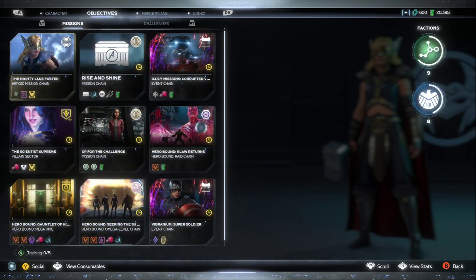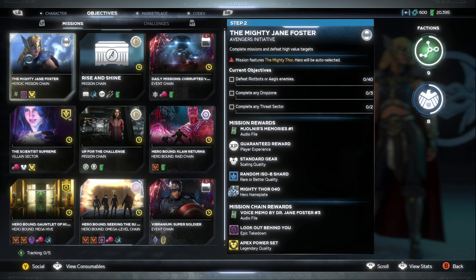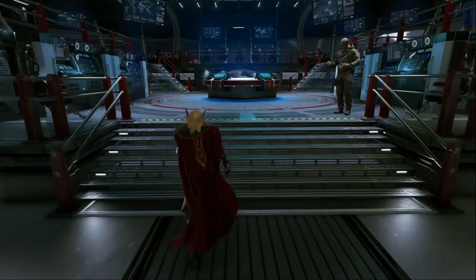Or should we do that one? Right, how do I track? Alright, so we need to complete any drop zone and a threat sector. Right, so we've got to complete 3 drop zones and 2 threat sectors. This might take a while. Okay, I've forgotten how to run. Let's do a drop zone, shall we?